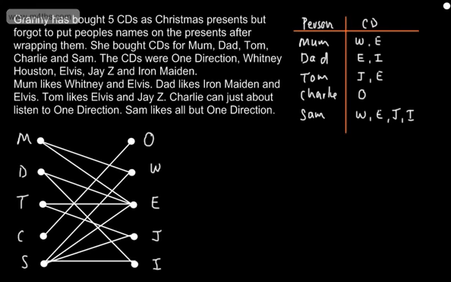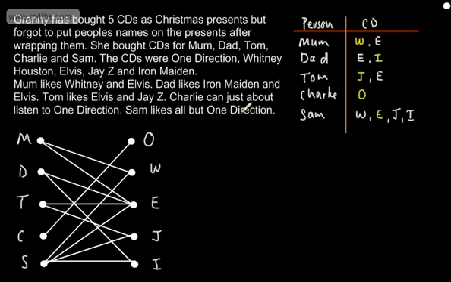Now, we could, with this small set of data, just go ahead and try one. We could just go along this and do it by trial and error. So let's have a look. I'm going to leave Sam alone, as he or she is quite open to this. So let's go down the list. If I gave Mum the Whitney one, she would be happy with that. If I gave Dad the Iron Maiden one, he would be happy with that. Tom can handle Jay-Z. Poor old Charlie with One Direction, and that leaves me simply giving the last one here. We'll give Elvis to Sam. This is one example of a complete matching.